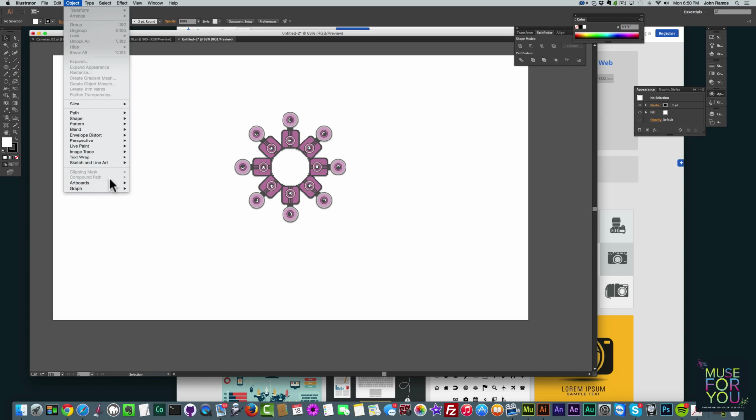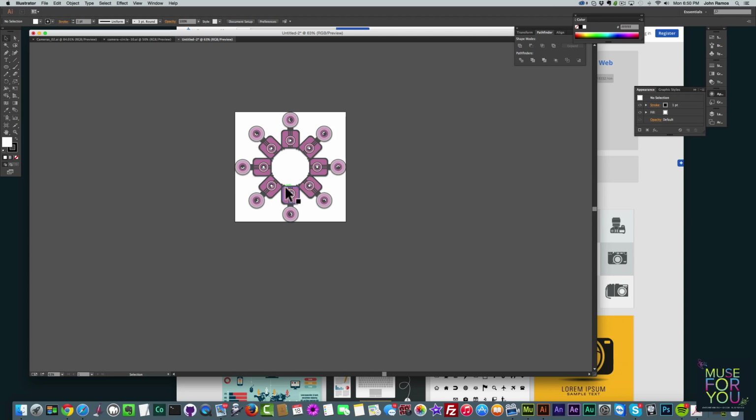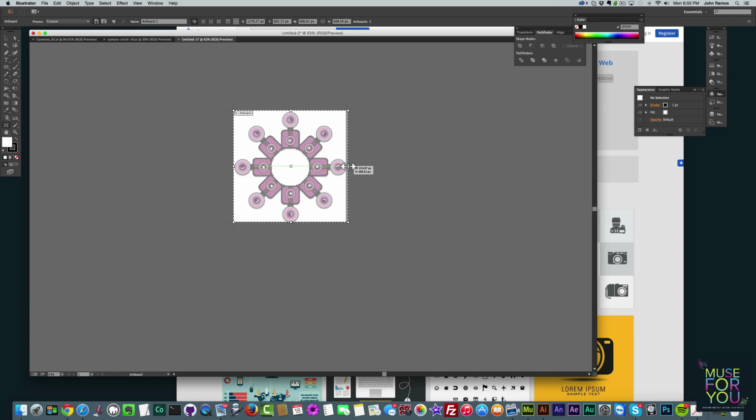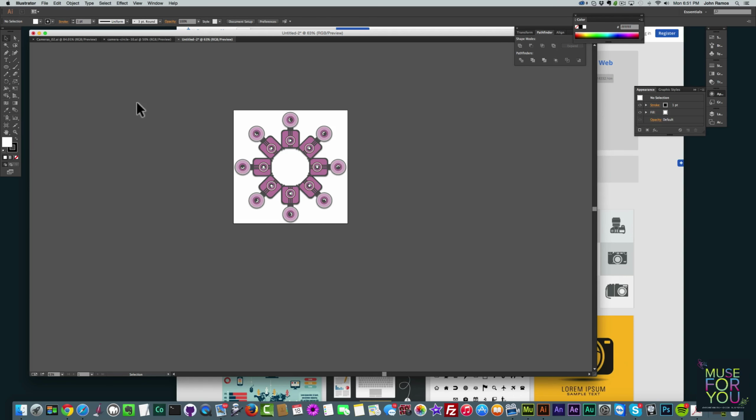Now I'll go to Object, Artboards, Fit to Artwork Bounds. And this is where I lost some of the edges. So what I want to do is click the Artboard tool, and then I just want to bring the artboard a little bit to the left and the right, so I don't lose any edges on these circles here from the camera. All right, very good. Now in the previous one I didn't make the artboard bigger, and I noticed that it did get clipped off a little bit. The circles on the camera got clipped off a little bit because the artboard was pressed up right against these circles here of the camera.